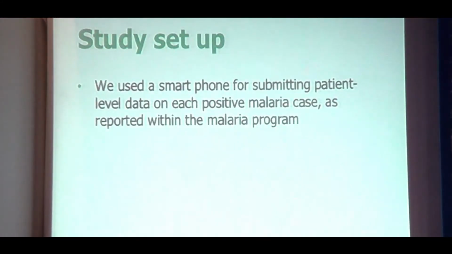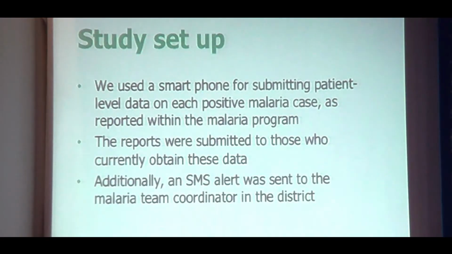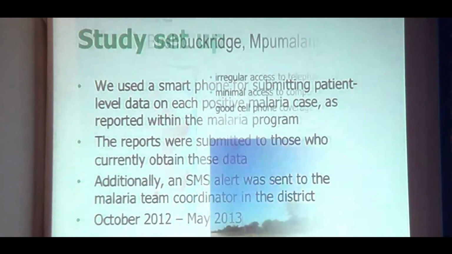So what we did is that we used a smartphone for submitting patient-level data on each positive malaria case, just as they are within the current malaria program. And these reports were submitted to those who currently obtain the data. In addition, we also sent an SMS notification to the malaria team coordinator in the district, so that they would know that a new case has been reported, please go and pick up the form. And we performed this study for 8 months, for one malaria season.